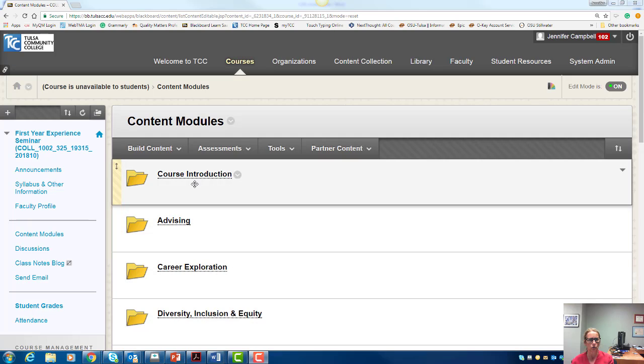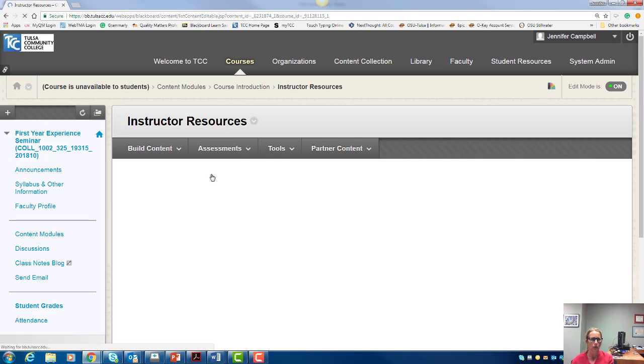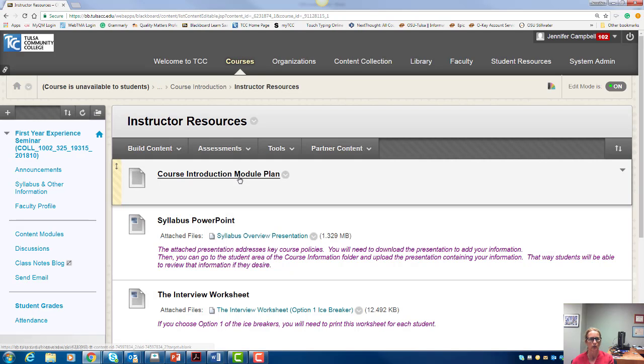Inside of each of the modules, you're going to find that the first item is what's called instructor resources. These will not be available to students, and you won't make them available to students. But inside of instructor resources, you're going to find that you have a course introduction, or a module plan.